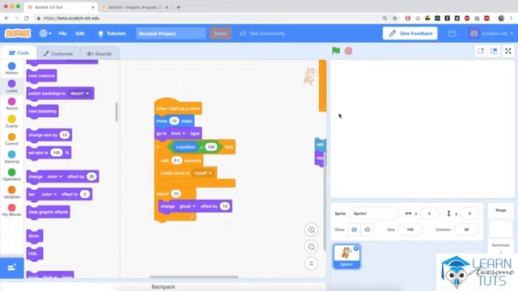I'm really proud of you. In just half an hour, you already learned a lot. So I'll leave this project to you to play around with these sprites and create your own effects if you want, and I will be waiting for you in the next video.